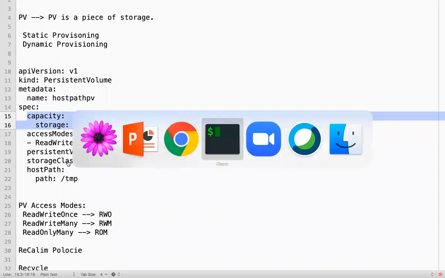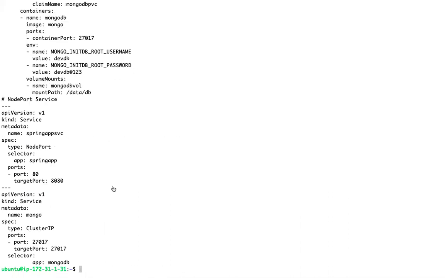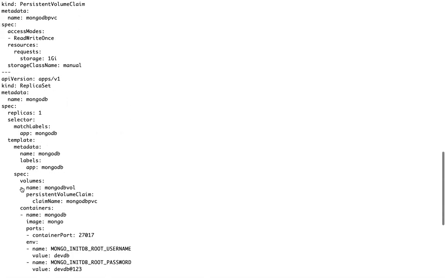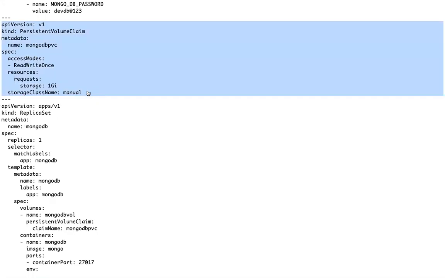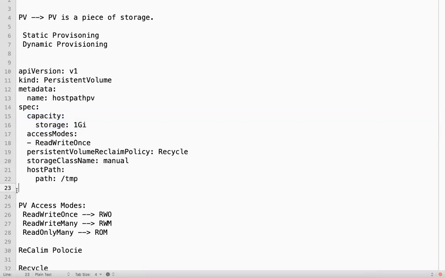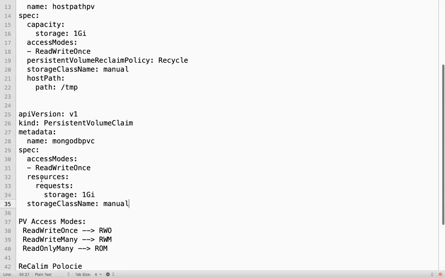When we are creating a claim, we are saying how much storage we need and what is the access mode.